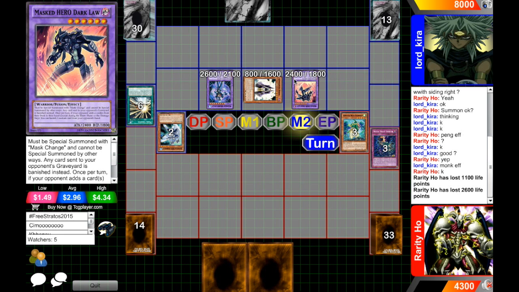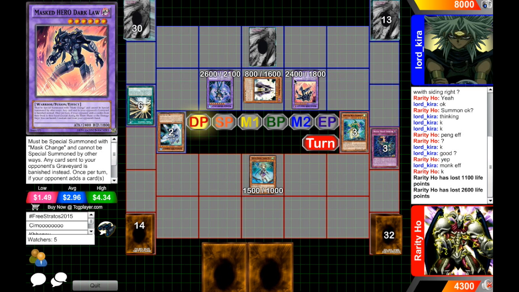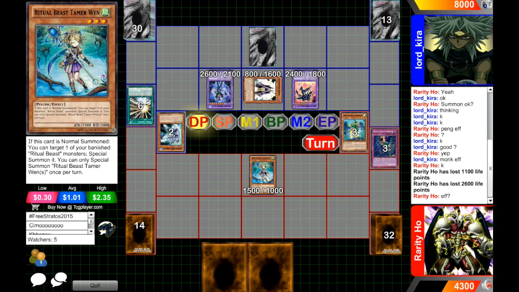You know, I wonder why he didn't just attack with Acid first, and then the Shadow Mist, and then Mask Change in the battle phase, just to get in an extra 1,000 damage. Yeah, it's very interesting. Every little bit helps. There's the Wen, and that's exactly what we were talking about. Ritual Beast Tamer Wen's effect is that when it's normal summoned... Oh! No effect. It's met with a Vanity's Emptiness.